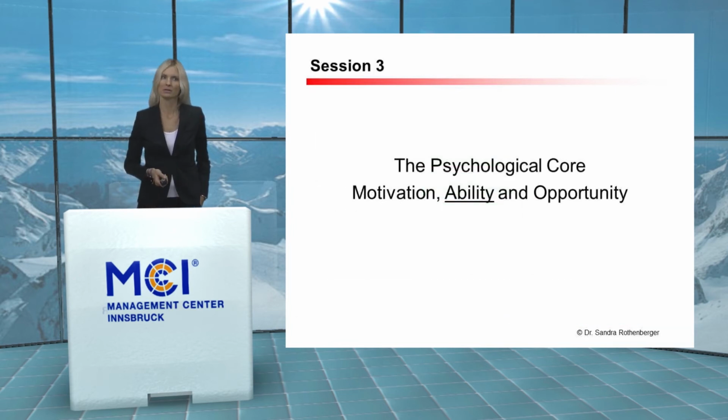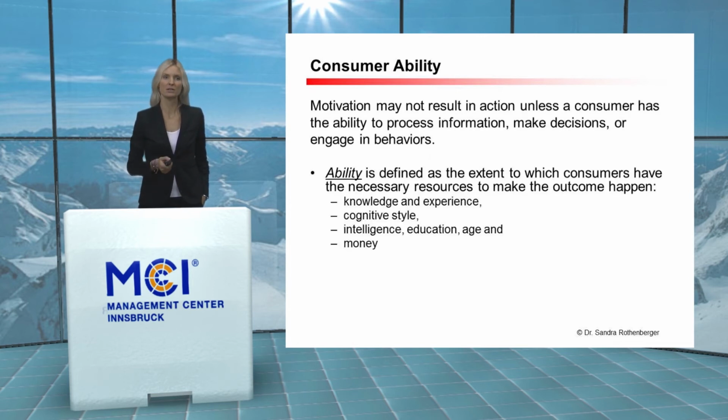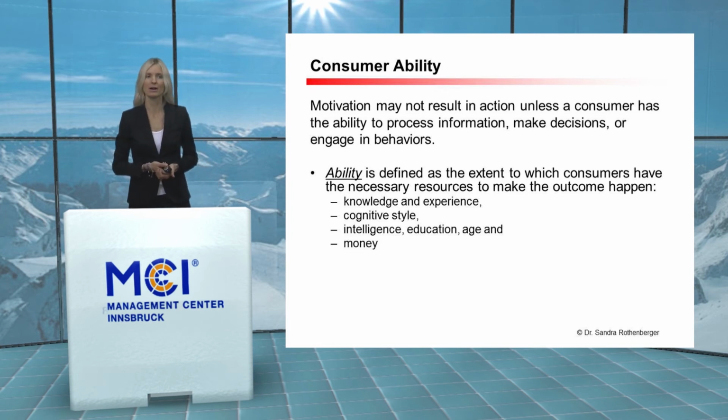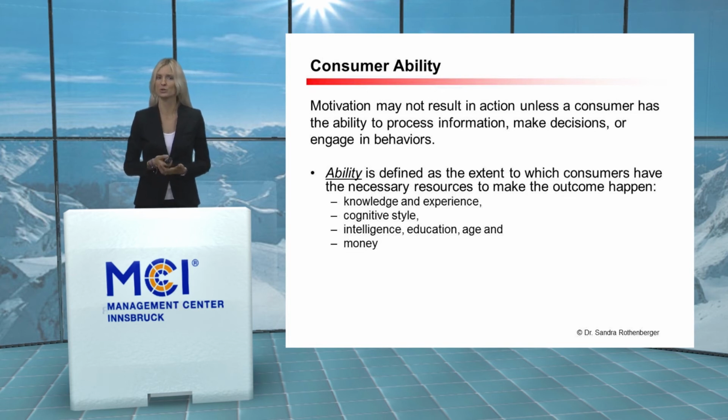When we talk about consumers' ability, we have to understand that this, next to motivation, also influences consumer behavior. Motivation may not result in action unless a consumer has the ability to process information, make decisions, or engage in behaviors. Therefore, ability is defined as the extent to which consumers have the necessary resources to make an outcome happen: knowledge and experience, for instance, cognitive style, intelligence, education, age, and money.